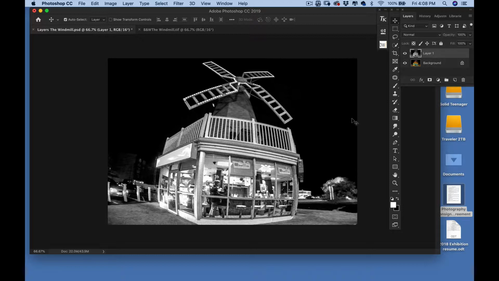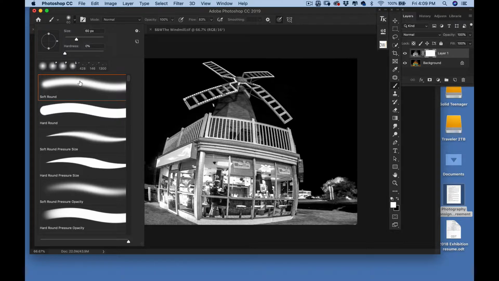Okay, so now I want to make the inside colors. I'm highlighted on Layer 1. I'm going to go down here to what's called a layer mask. This is add layer mask. It should identify itself, but it's not doing that. So I wanted to show you: if you hover over this, a little sign comes up that says add layer mask. So we're going to add this layer mask.